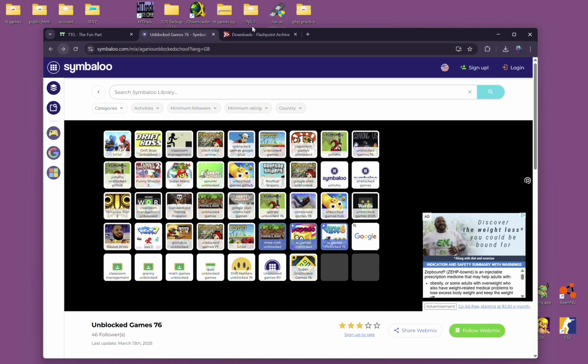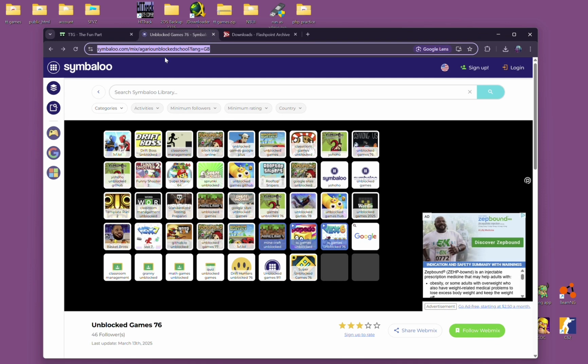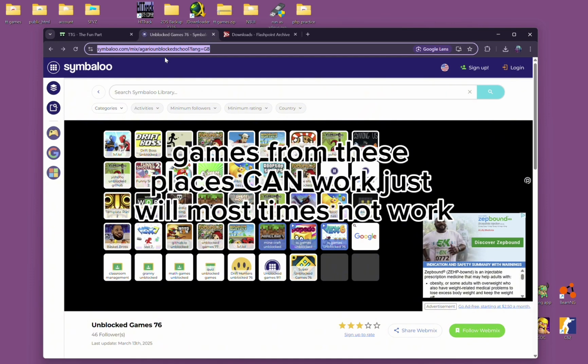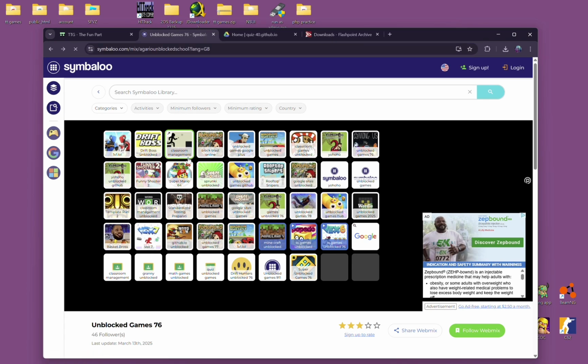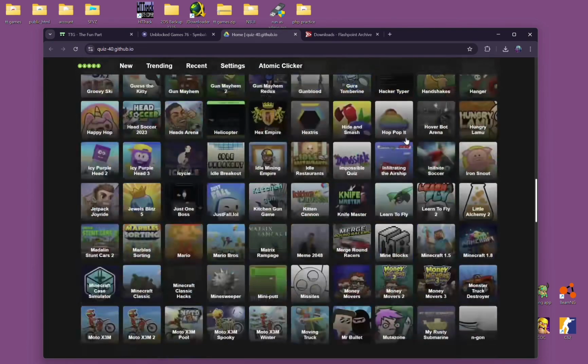A lot of times if you try to rip an IO game, it's not going to work. And there's just a lot of games that won't work, like games with heavy DRM, like games from Crazy Games, games from Poki. You can rip games from Poki, but you need to mess with the Poki SDK, and that's not part of this tutorial. That's a little more complicated. So you really want to look for unblocked game sites like this.